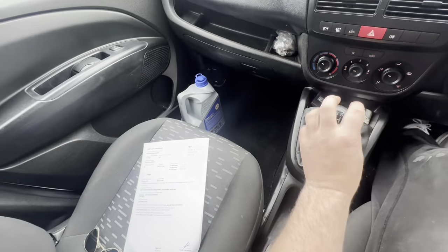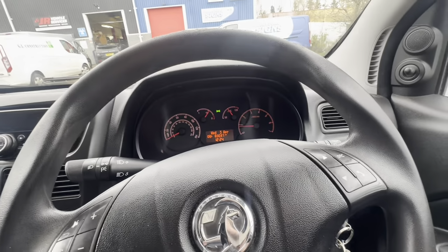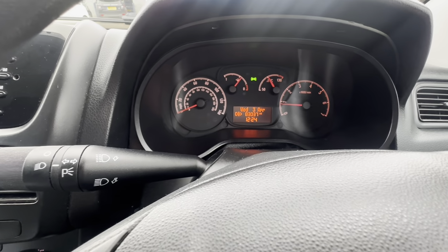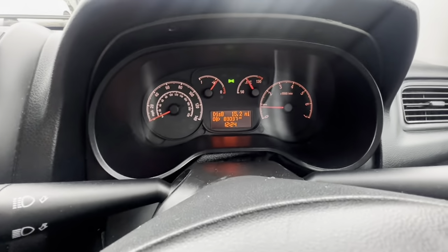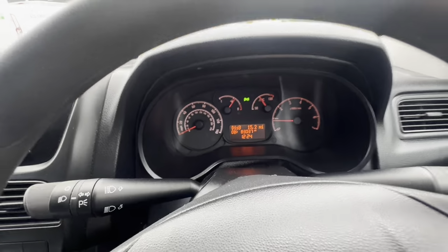Another success story. So it has got a year's MOT on it now. All we need to do is put a few more miles on it. What have we got on trip A? Trip B, that'll do us. It's like 15.2. I really want to get that up to 100 before I'm happy to let this car go. Let's head back to the yard.